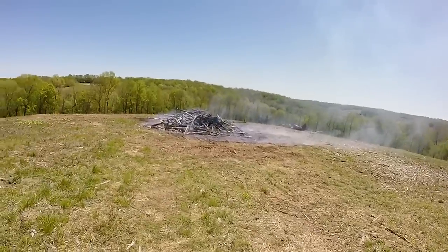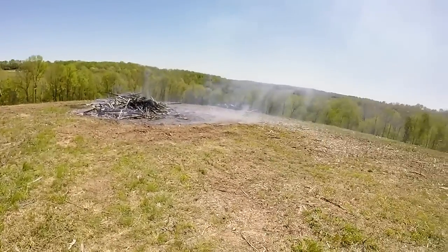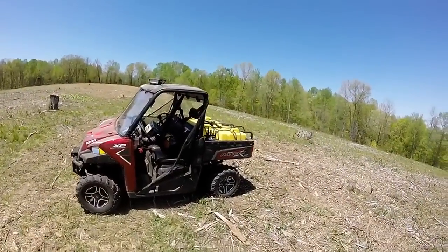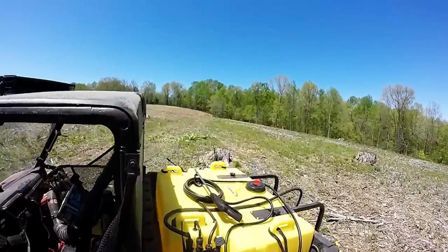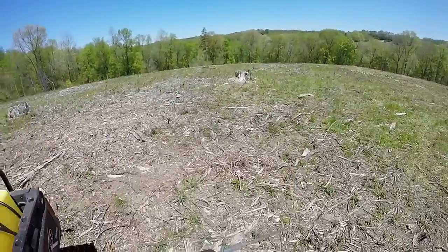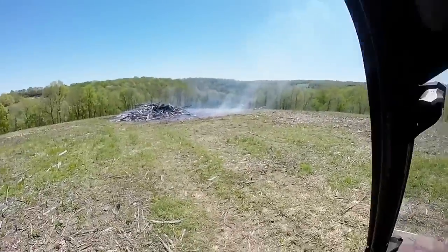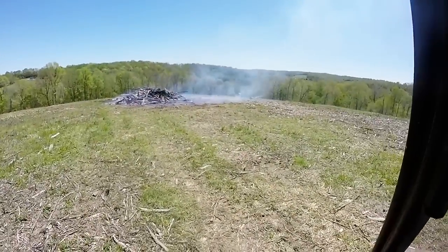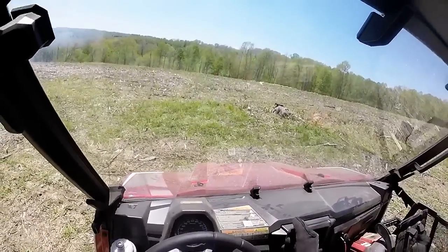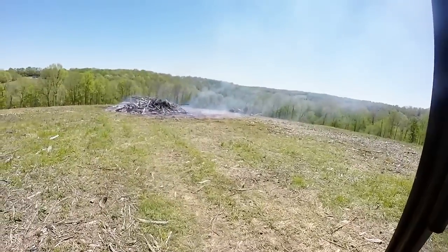As soon as I get a little break in the wind blowing that way, I'll go over and put those out. Oh heck, I'll go do it now. It's not like I'm doing anything. But rule number one when you're burning wood is don't become part of the fire yourself. So I try to stay out of the direction of the embers and the smoke.